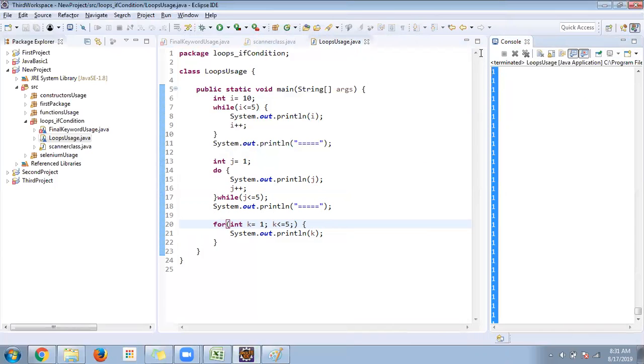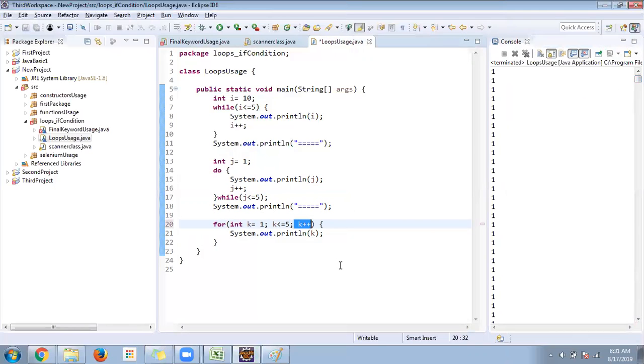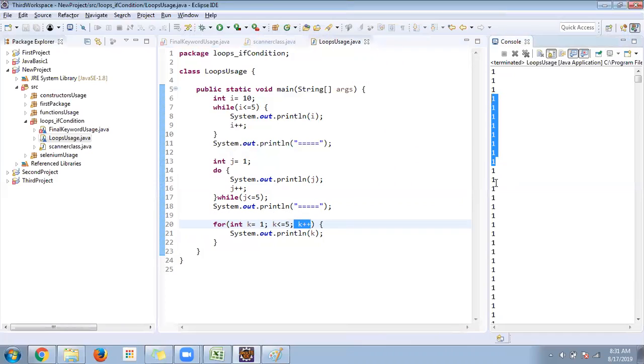It went to an infinite loop. So here also if you miss out something, it goes for an infinite loop. You have an option to not use increment or decrement, but if you miss out, for sure you're going to go to an infinite loop.